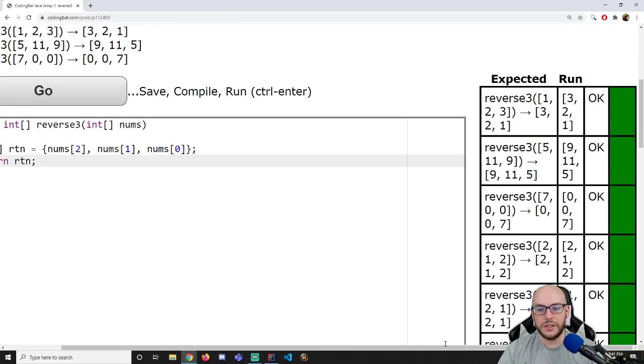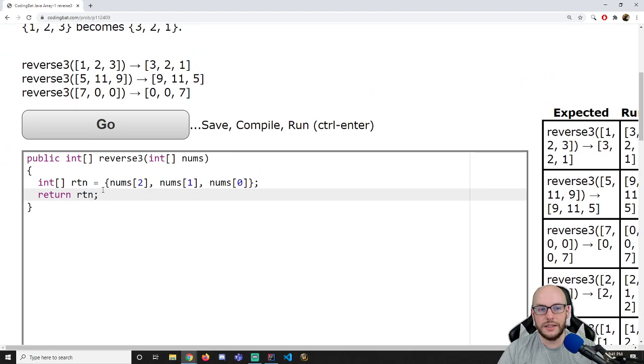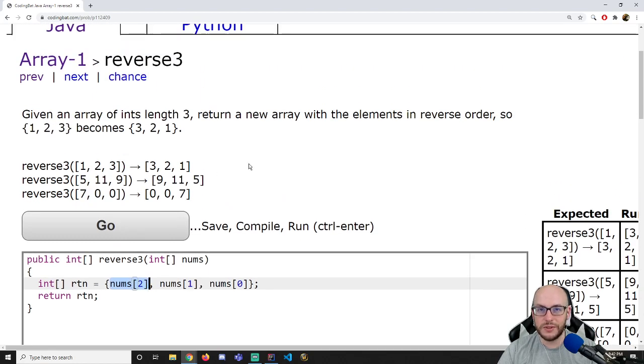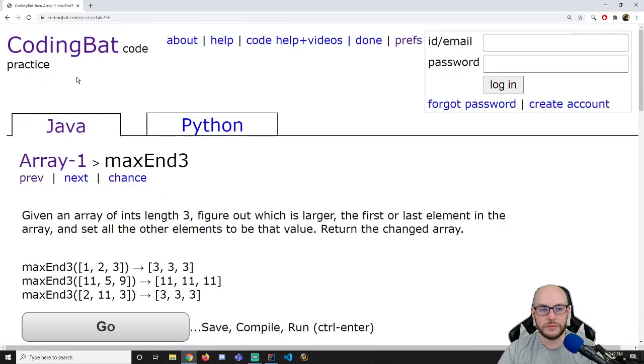So that's an initializer list. It is useful for quickly getting an array up and running with some values. That's about it, right? We won't see much use beyond that, but I use it particularly in class to kind of demonstrate, to get an array that we can quickly use and start actually operating on. With that, we're just going to move on with more coding bat problems in the array 1 section.